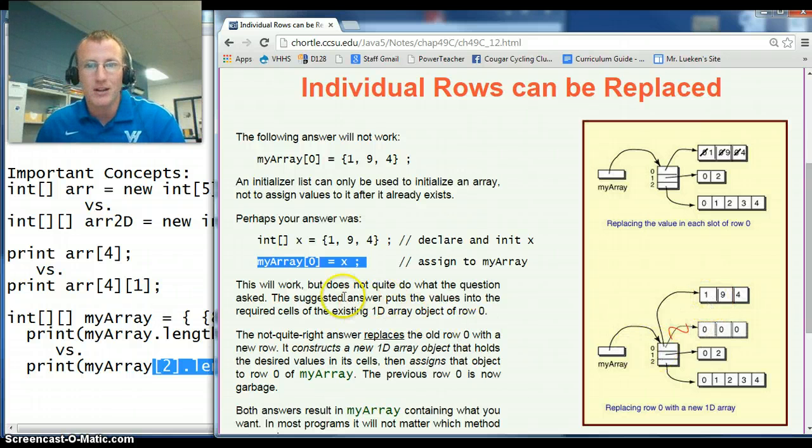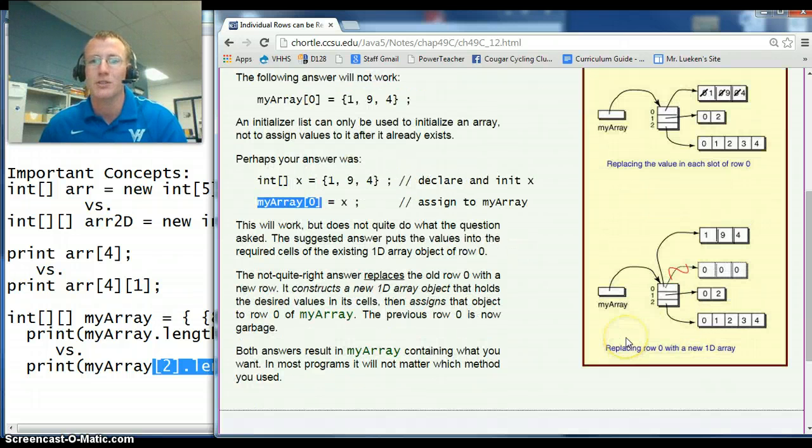So if you printed off the array at row 0, you would get 194, but doing this could create some sort of issues. You don't want to have pointers going all over the place. It's just not an efficient way to do it.